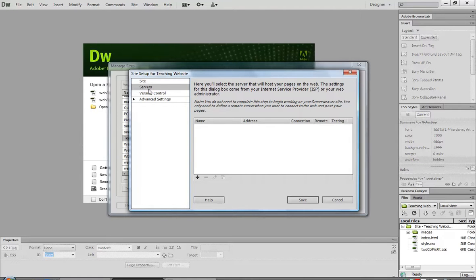This is the server's dialog, or where you're FTPing into. And the exact settings might change from one host to another, but they're pretty close.